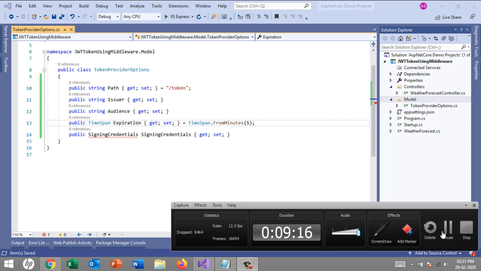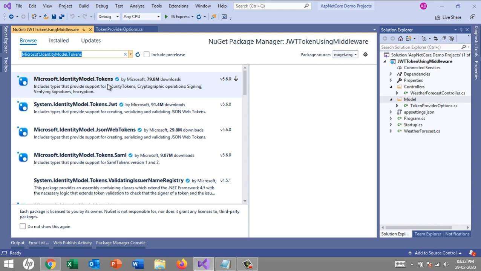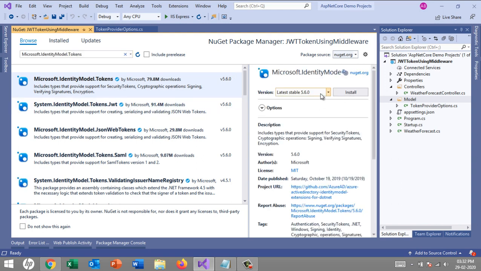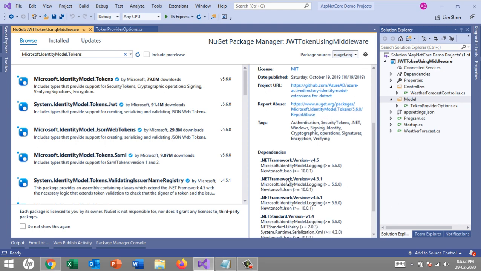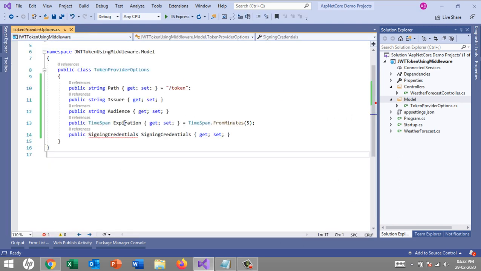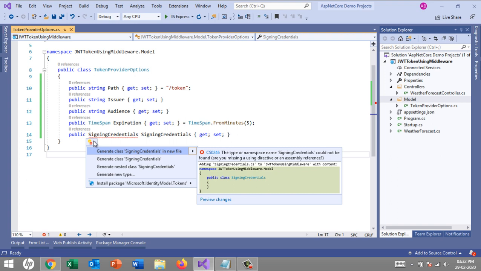So here I'll go to the browse section, and yeah, Microsoft identity model, current is 5.6. Check for the compatibility. This is for the .NET Framework version. Okay, we don't need this. We want to use the Core related things.